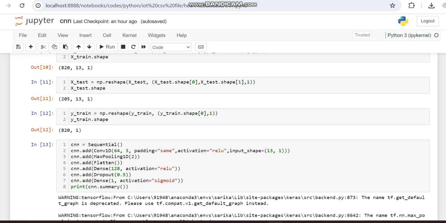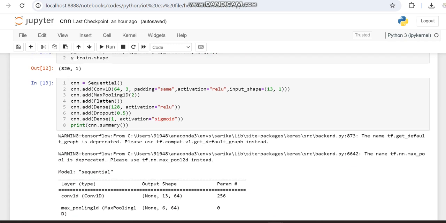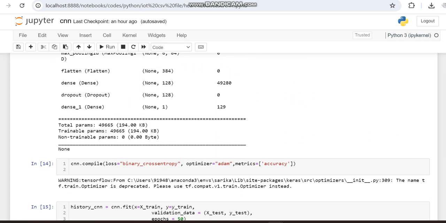Then the dense layer with output dimension 128, activation as ReLU, then dropout as 0.5 and dense as 1. Why? Because our work is a binary classification work. In case of multi-class classification, we have to give this 1 as the number of classes we have, and mostly in binary classification work we will be using the activation as sigmoid only. Then we are getting the summary of the layer description.